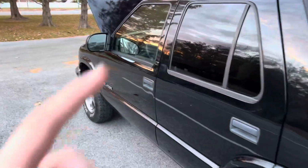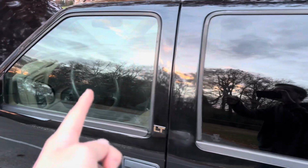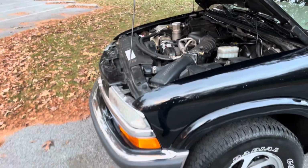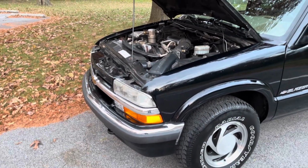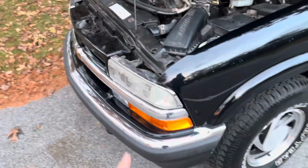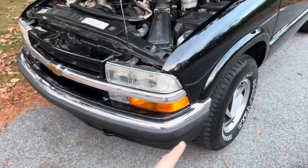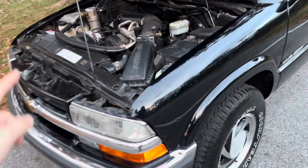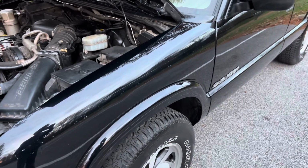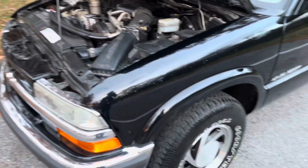Let's see what else. I want to get the front windows tint matched to the back, and then slowly start on the body work. So the body work, as I stated in the last video, we'll be getting a 2-inch cowl hood, because this hood is pretty banged up, as you can tell. I want to get the grille color matched, a new front bumper, and then repaint the fenders, because from my stupidity and me trying something, you always got to try, it's trial by error.